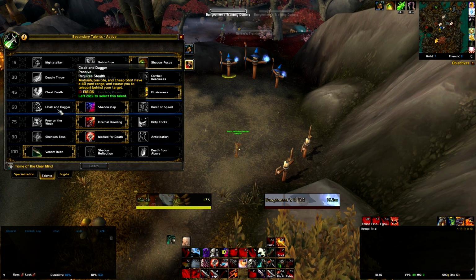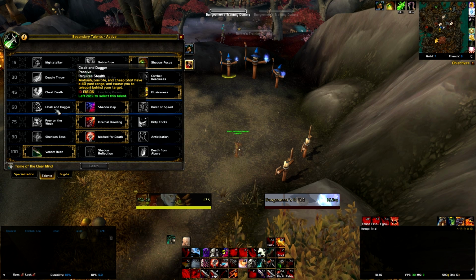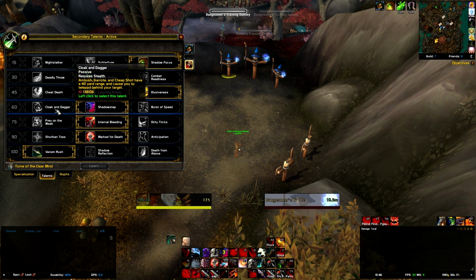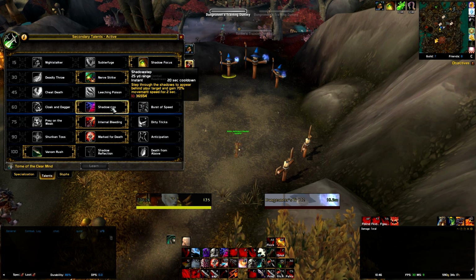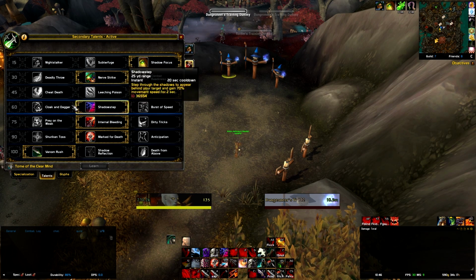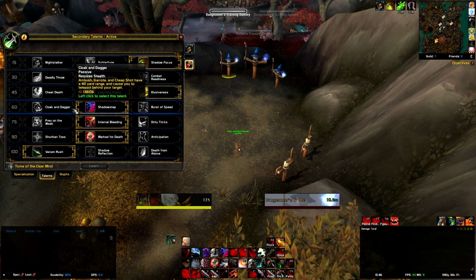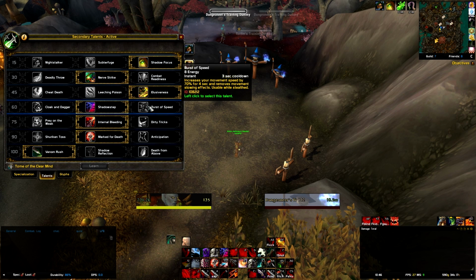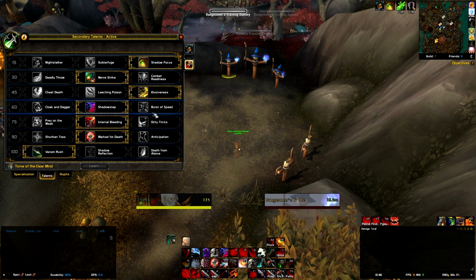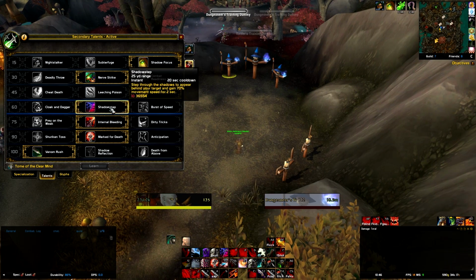Then we have Cloak and Dagger. Your ambush, garrote and cheap shot have 30 yard range and cause you to teleport behind the target. I don't know. I'm not using it. I don't really like it. I like Shadow Step more. But you can choose one of these. I think this is the best one. This one isn't because you're losing too much energy. Wait, give me a second. Yeah, it's 30 energy when you're not in stealth, so you're losing too much energy when you're using this while not in stealth. I think Shadow Step is way better.